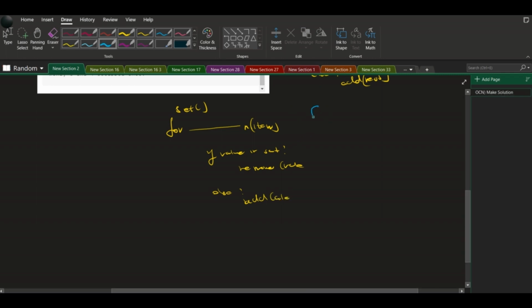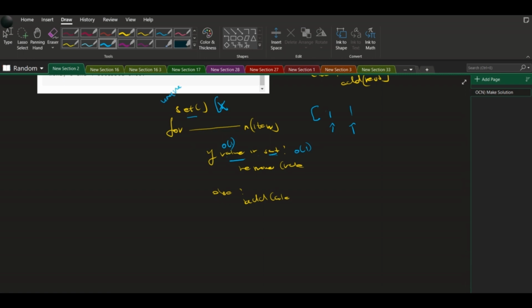What happened is, let's say we have 1, right? It's not in the set, we add it. We get to another 1, we realize that the value is in the set, so let's remove 1. Remember that a set remove is O(1), and checking if a value is in the set is also O(1), so lookup is O(1). It's very efficient to work with a set, and a set only holds unique values, right? That's the advantage there.